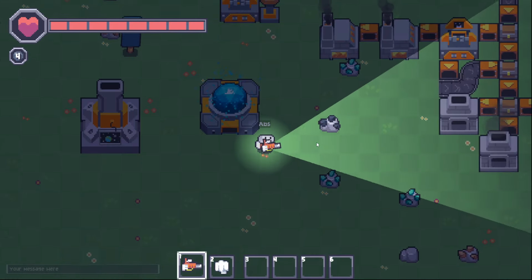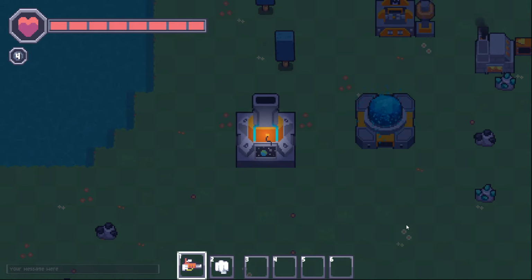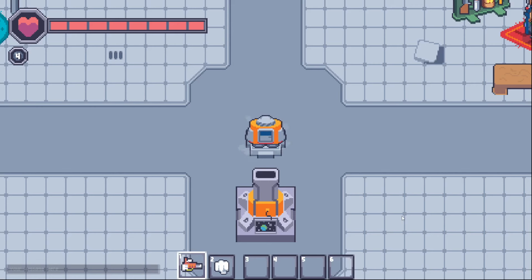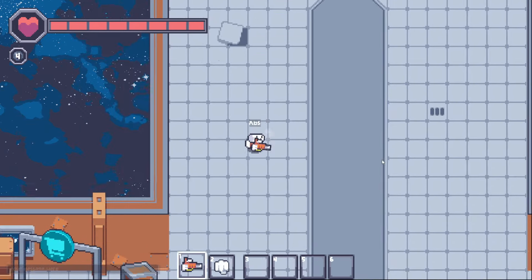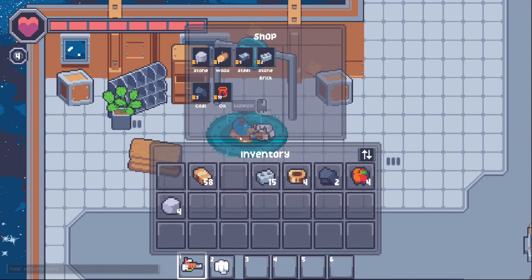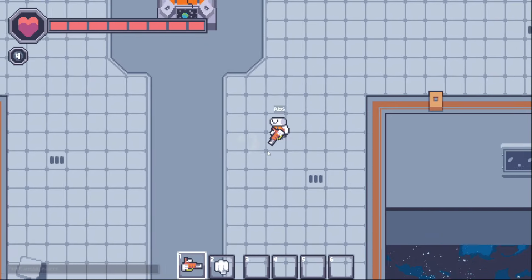Saying can't go into the world yet. That's not true. We can go to the star space hub here. There's not much here. There is a very nice snail. He's very friendly. He will sell me resources. I'm not about that life. Resources are free. I'm not going to pay for them.